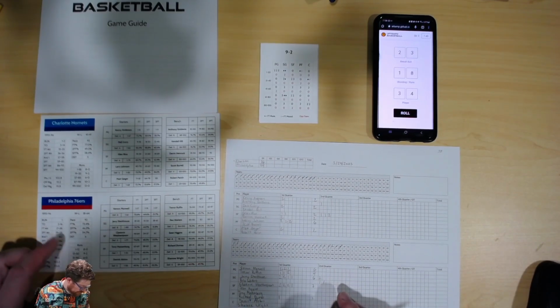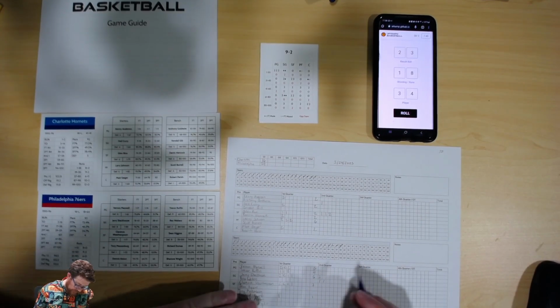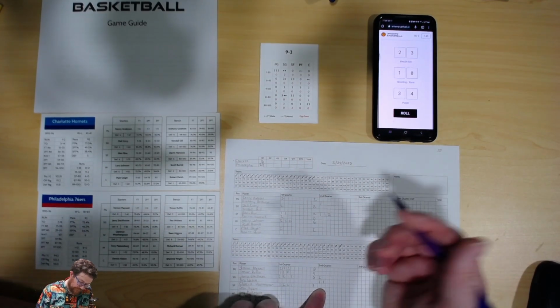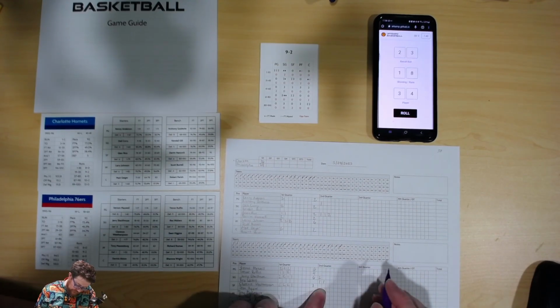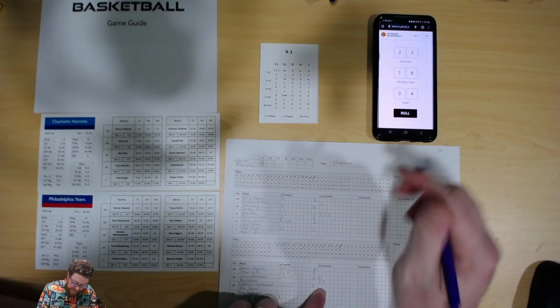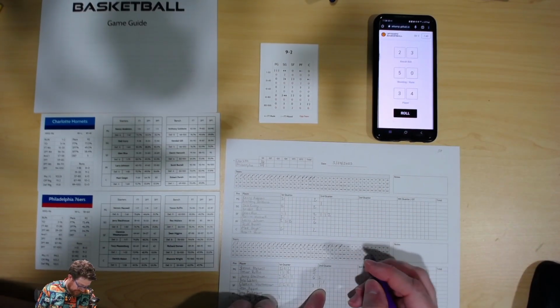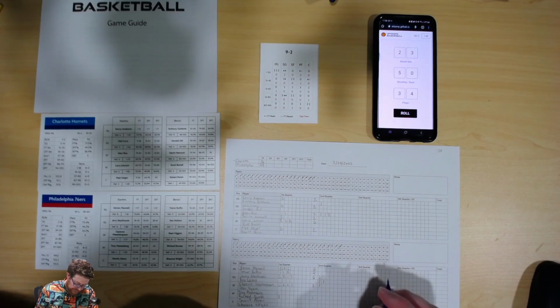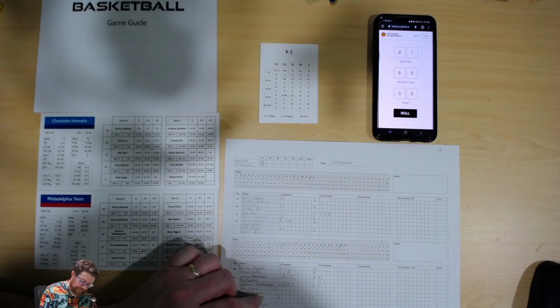23 for the Sixers. There's been a foul. Player 34, Clarence Weatherspoon, steps up to the line. Free throw, he's 74.6 for the season. His first is an 18, and he hits it. Second shot is a 50, and it clanks off the rim and bounces out. Charlotte grabs the rebound and starts moving back up the court.